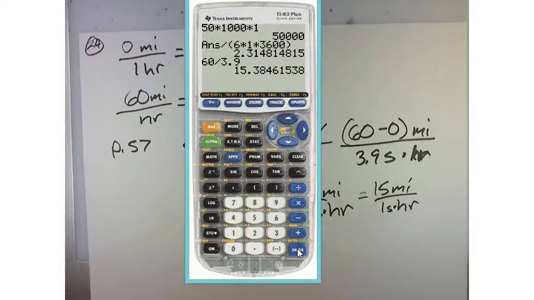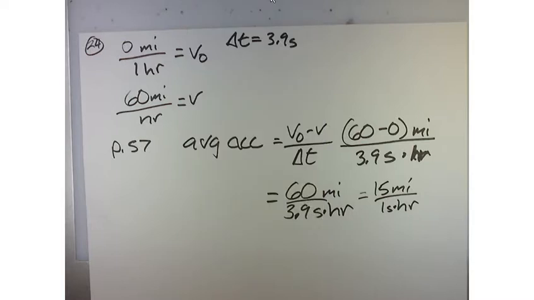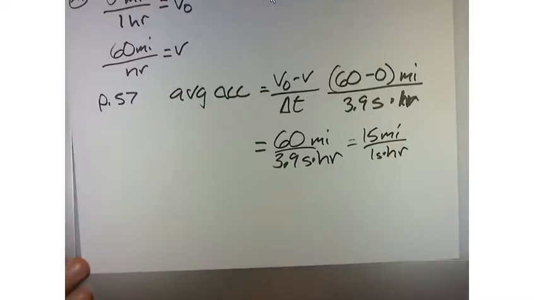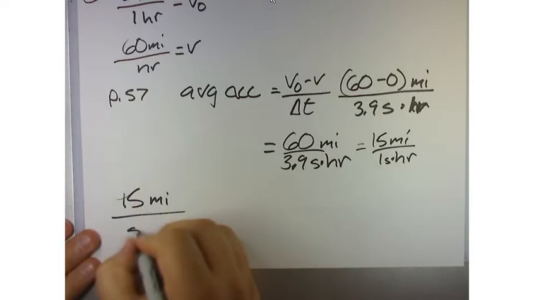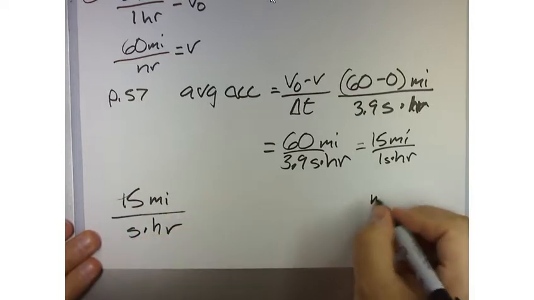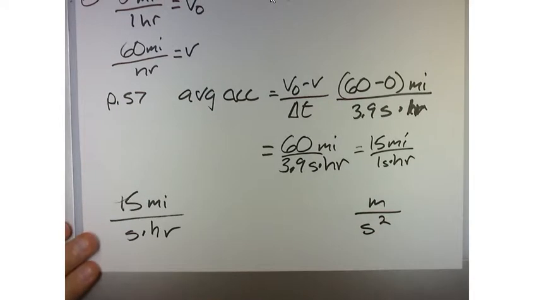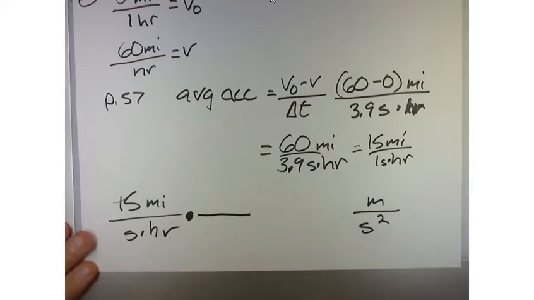Well, acceleration is what though? What's the unit or dimensions of acceleration? Meters per second squared. So I need to take 15 miles second hours, and I need to end up over here with meters per second squared somehow, right? So in the front page of your book, what is the conversion ratio between 1 mile and meters? Isn't it 1609? Tell me what it is off the top of your head, or look in your book.